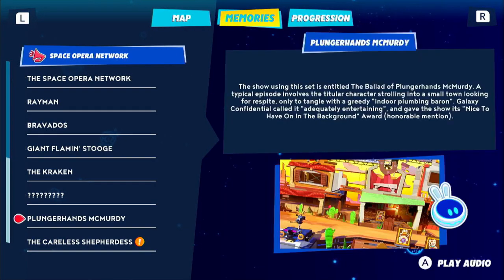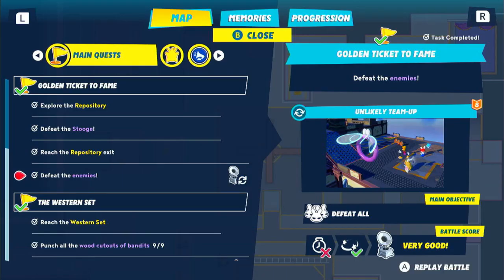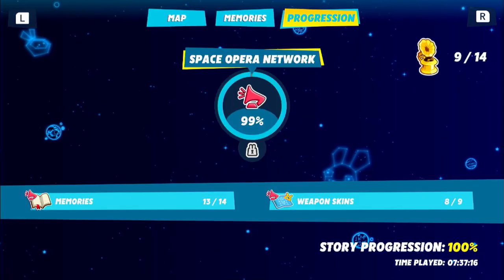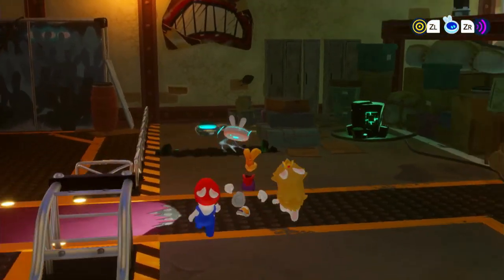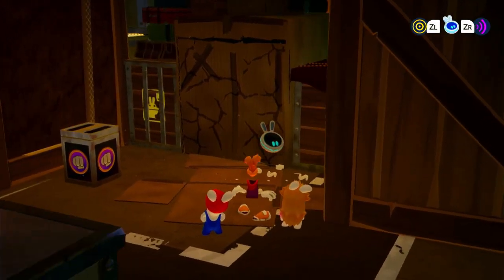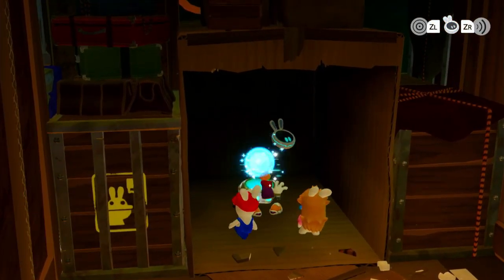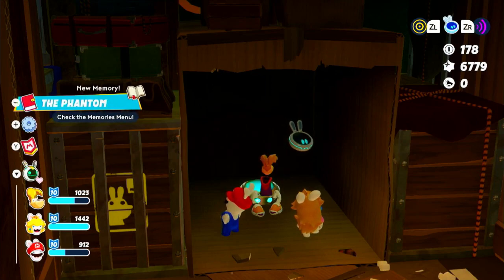Okay, we're missing a memory. But nope, that's all of the stuff in the main missions. So if we just find this main memory, we'll be good. Alright, good news everybody, I was able to find out where the last memory is. So apparently, you go back here, and here it is. Aw, oh, nice! Took me forever to find this crack in the wall, I didn't see it was there.